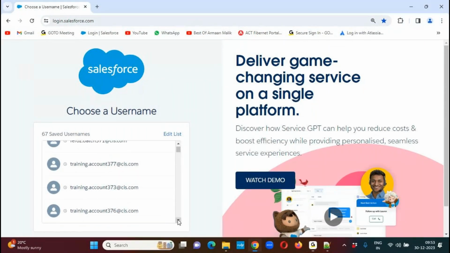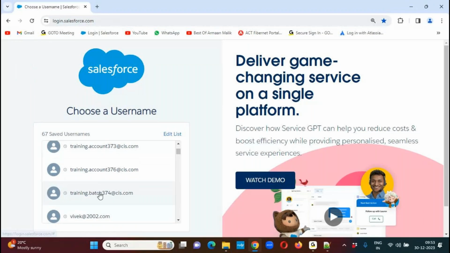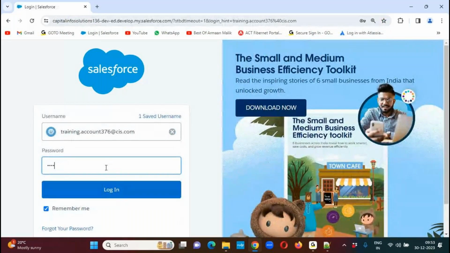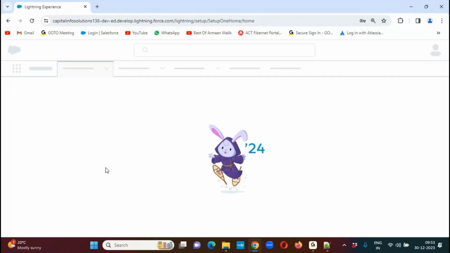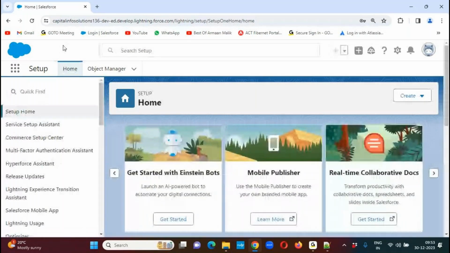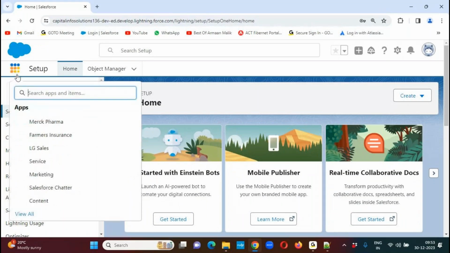I'm going to my Salesforce org now. Let's see how can we make the things automated one by one. Let me take a small use case.